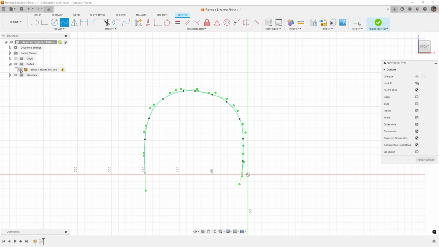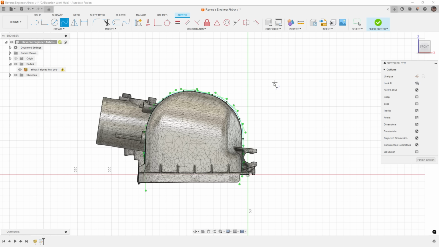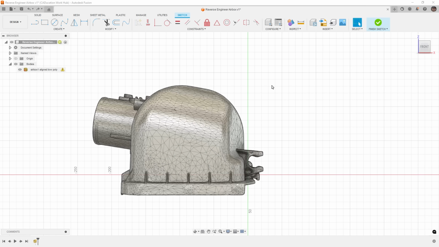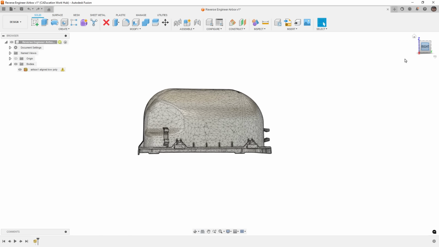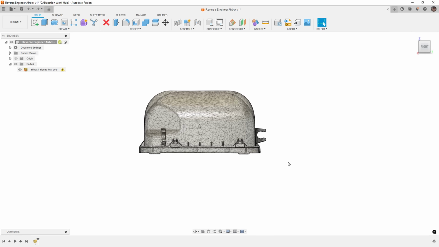So if we take away the airbox, that's the shape that we get from that side view. I'm going to press Control Z and undo because I don't need that sketch. The other thing we need to look at is, let's say, a right view. Just like when we're trying to do complex curves for modeling a car, I try to look at everything from a 2D perspective with two different viewpoints. From the side, we have a very clear section view. From the front and back, or left and right as the view cube is, it's not quite as simple.